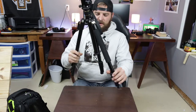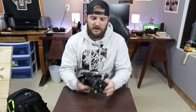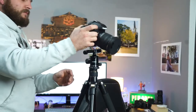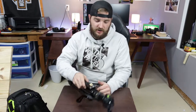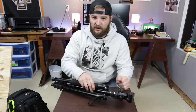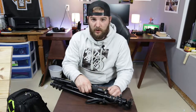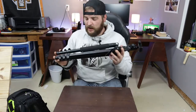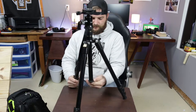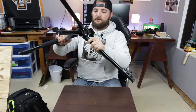Before we get into the bag, let's talk about the tripod that goes on the outside. This is a KNF Concept tripod — it's less than a hundred bucks, I think around 85. It's got a nice pan head, ball swivel, and it's very sturdy. Don't buy the cheapest tripod you can find — I learned the hard way when the wind blew mine over and smashed my lenses. This KNF Concept has a little hook at the bottom to hang your bag for extra stability.